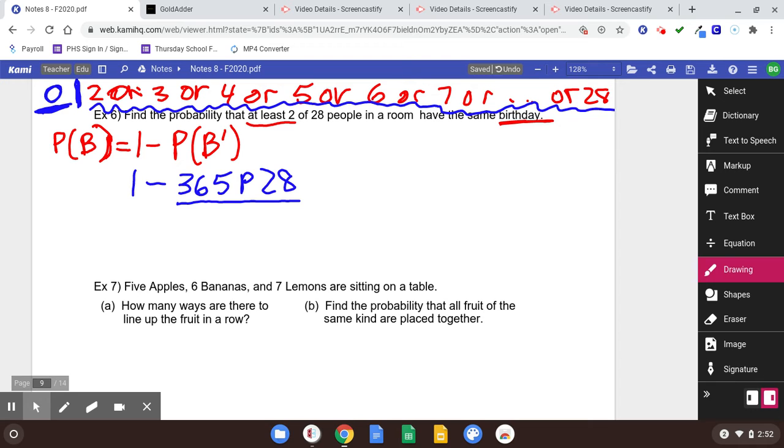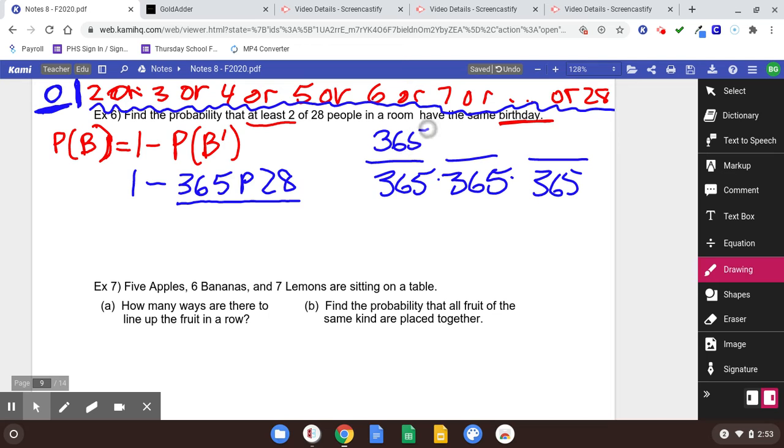Now, the denominator of that is, if you think about it as a blanks problem, there would be 365 days to choose from for the first person, and then 365 days for the second person, and 365 for the third person. I guess we could totally think of it like a blanks problem and say there are 365 days, and then after you choose one, there'd be 364 days for the next person, and 363 days for the next person, and so on and so on. So that's where this permutation comes from.